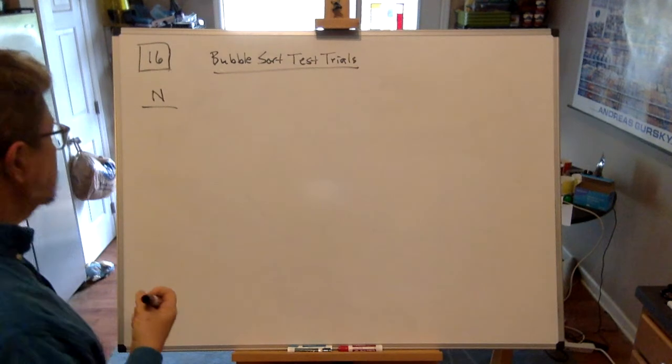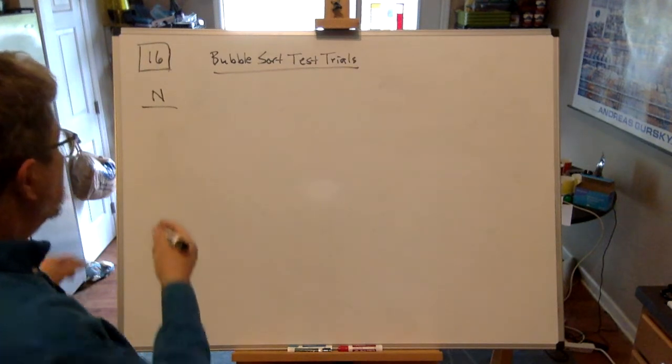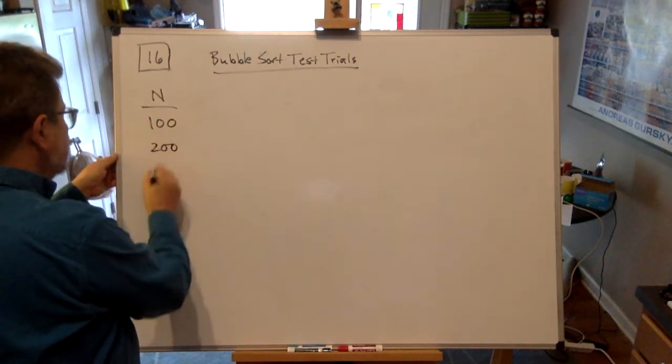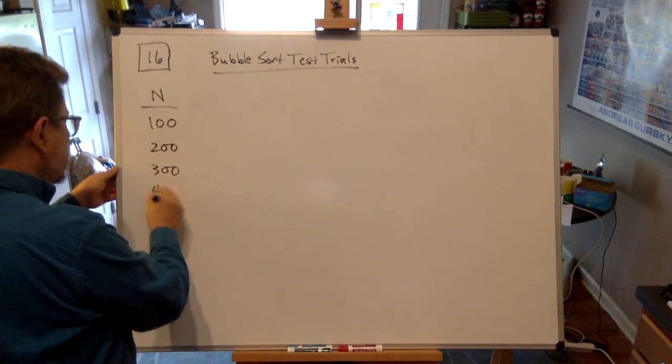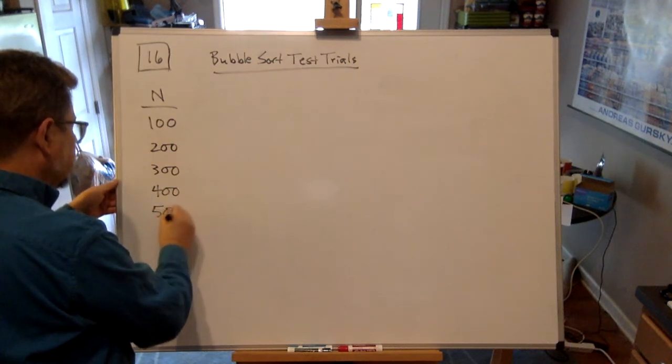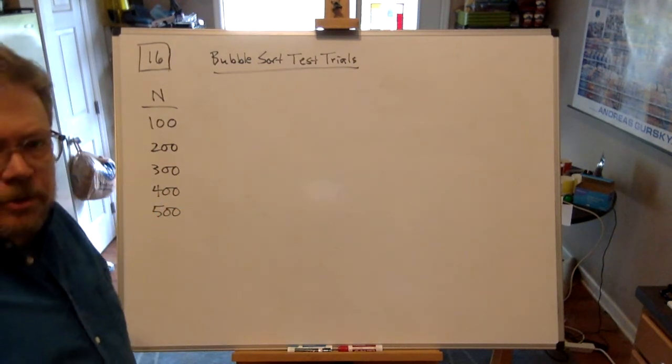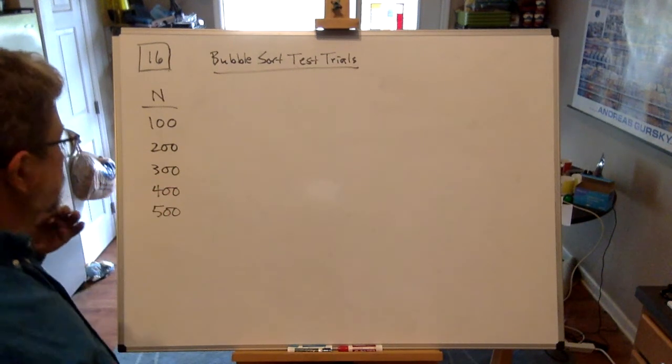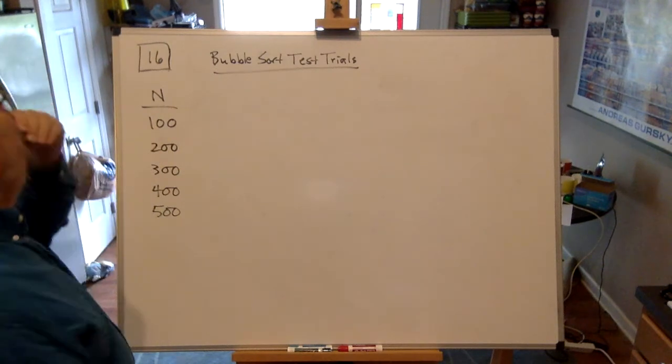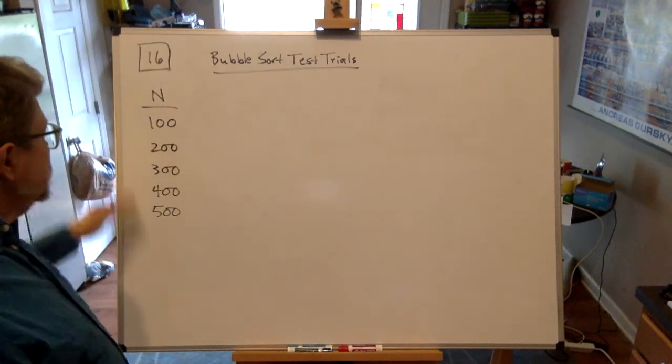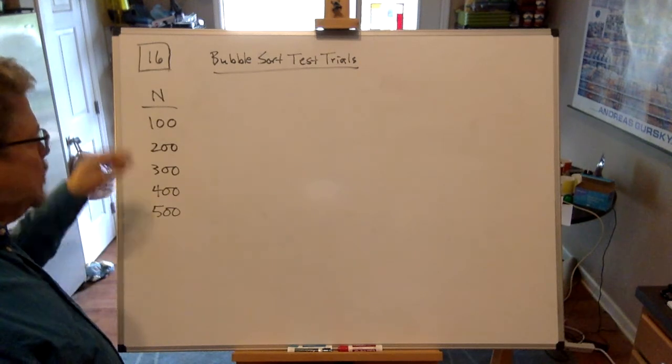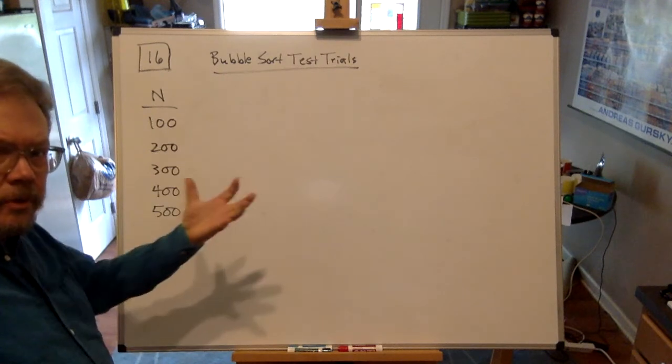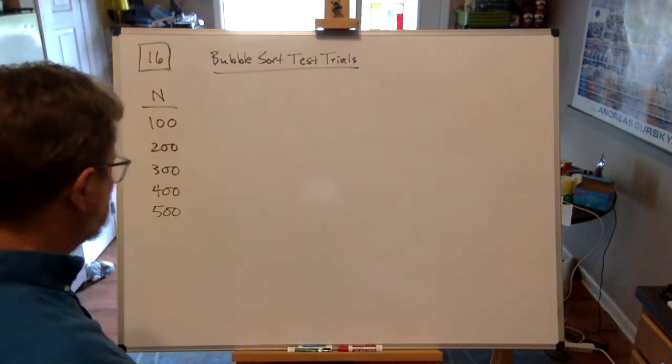I'm going to pretend that we're running with data set sizes 100, 200, 300, 400, and 500 for lack of any creativity whatsoever. Those are not necessarily the best choices. When you're running your own time trials, you'll probably want to use very different numbers. Use some extreme ones, some really small, some really large, and see what dramatic results you can extract.